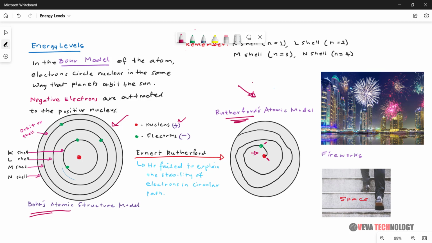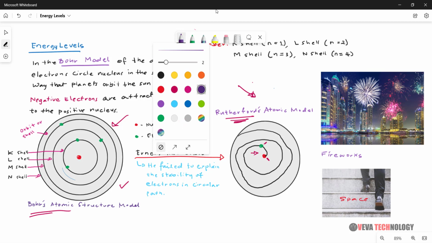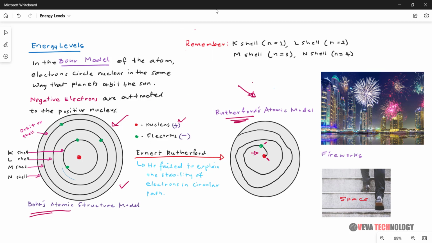Again, even though Bohr modified the Rutherford model of the atom, Bohr's atomic structure model was not completely correct. But it has many features that are approximately correct, and it is sufficient for much of our discussion for today's lesson, because the Bohr model is the easiest to explain a certain thing. That's the main thing. Once the basic ideas are understood, students can then progress to the quantum mechanical model. The quantum mechanical model is more correct and accurate than any other model, such as this one.